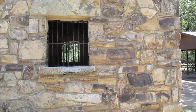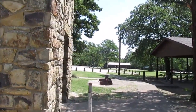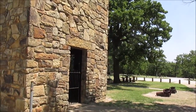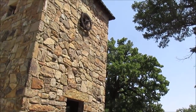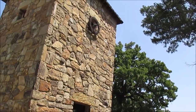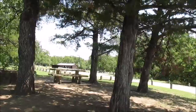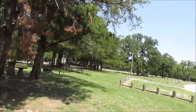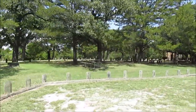So you can literally just camp right here beside the rock tower, and they also have this little group pavilion. A couple of fire rings. How cool. It's all closed up, but very neat. It's got a clock up there. I don't think that that's the correct time, though. What a cute little campsite. No one's down here. So what I have figured out is that the lakefront sites are definitely the most popular when it's 95 degrees outside.